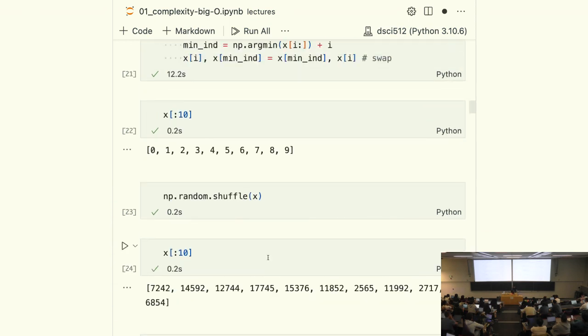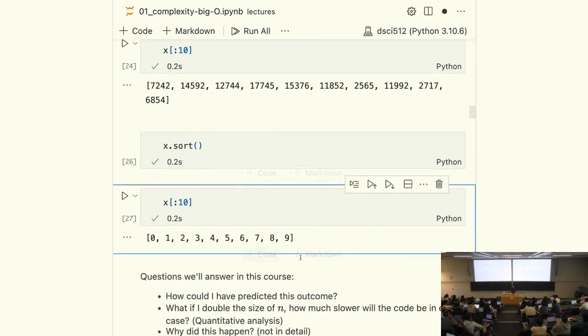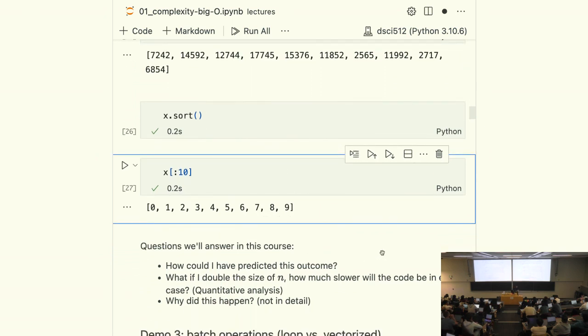So there was a difference of 12 seconds and 0.2 seconds over here, and that was for 20,000 elements, not for a million or a billion. Okay. Again, this is what we're going to be discussing in this course. Why did that particular thing happen?